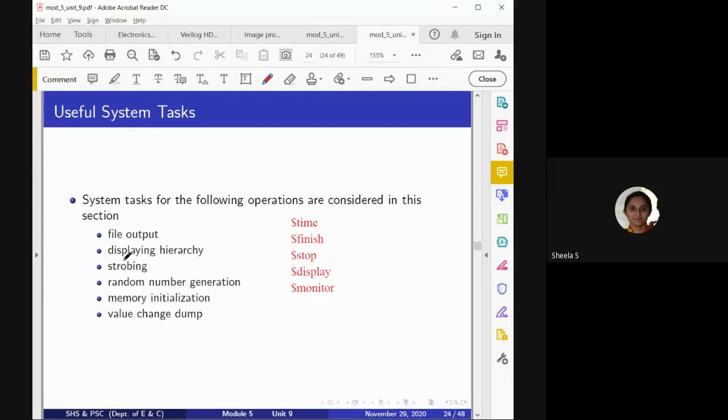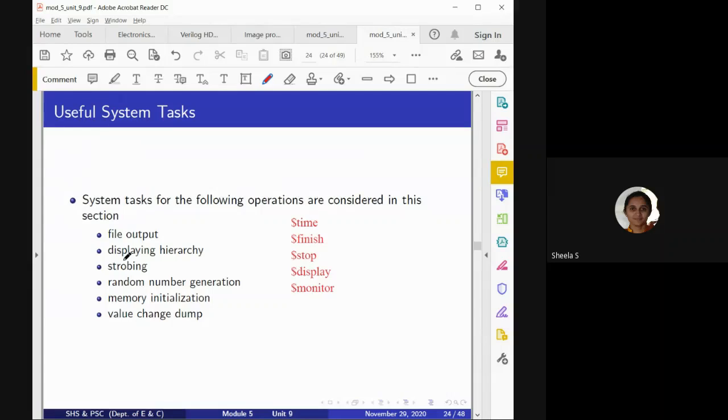So the execution of $display is not proper; we cannot determine exactly when $display will display a message. But when I consider strobing, it will wait until all the signals are updated and later display at the end. That is why we call it strobing.